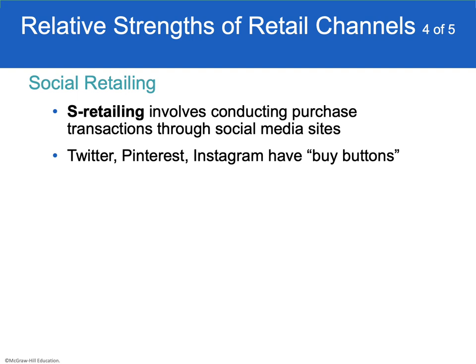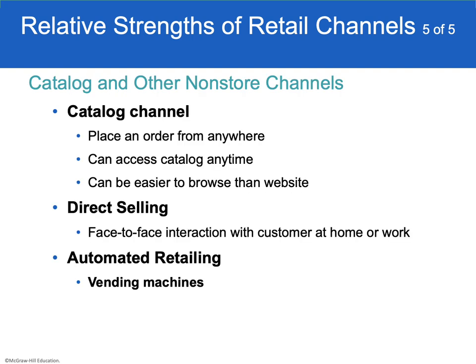Today, most companies have an Instagram in order to provide users information about their products and their collections, to encourage you to purchase more and more. Now with Facebook, most supermarkets and most brands have a Facebook page. Okay. So here I would love to connect with the consumer through social media sites. Okay. This is another thing that people have to use and take into consideration when they are going to design the channel, how they can approach their consumers. Then there are other things like the catalog and other non-store channels.